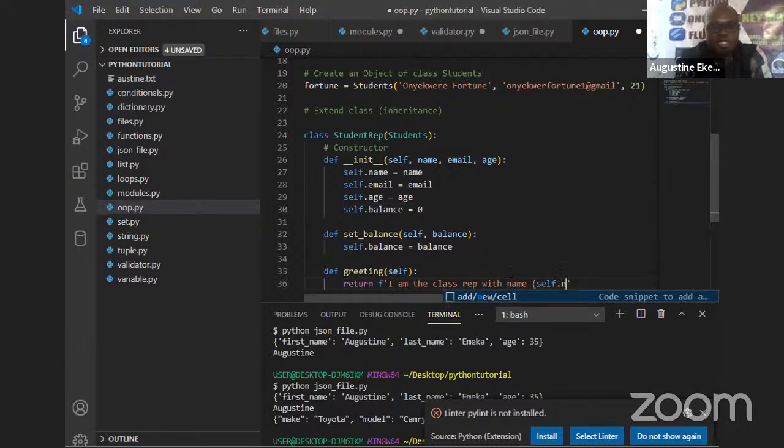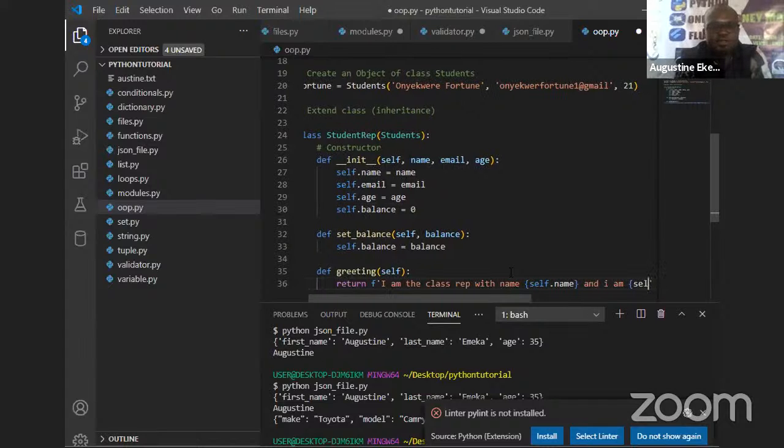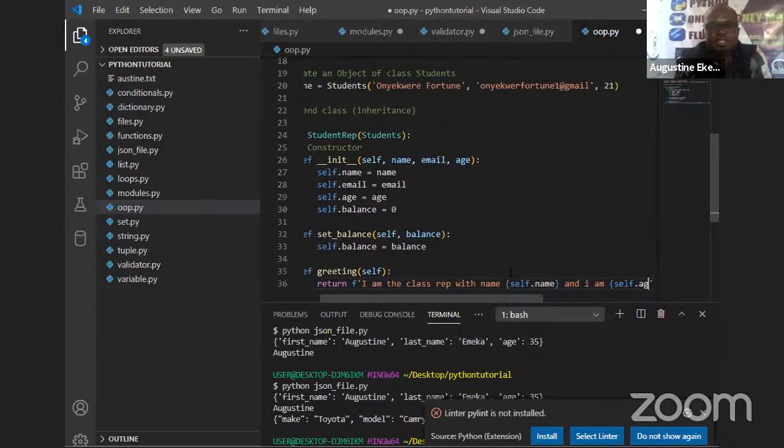Self dot name. That is the variable name. I'm the class rep with name self dot name, and I am how many years old? That is self dot age, isn't it?